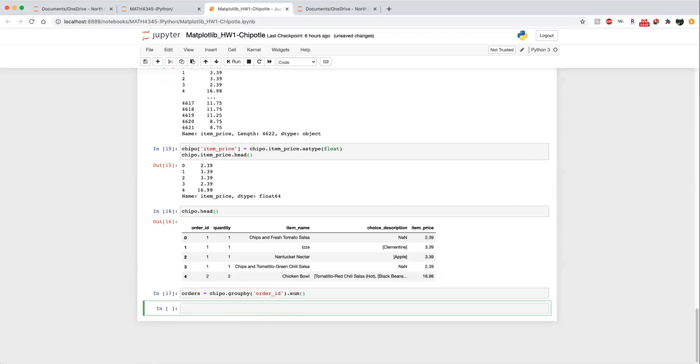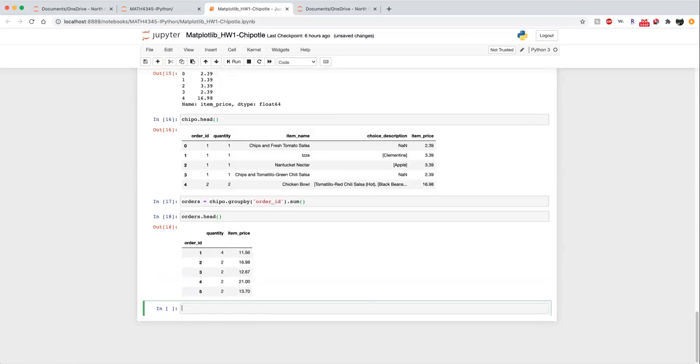You see orders here: we got quantity and item price. But what about the order ID? Now order ID becomes the index. Then we don't get the item name and choice description.